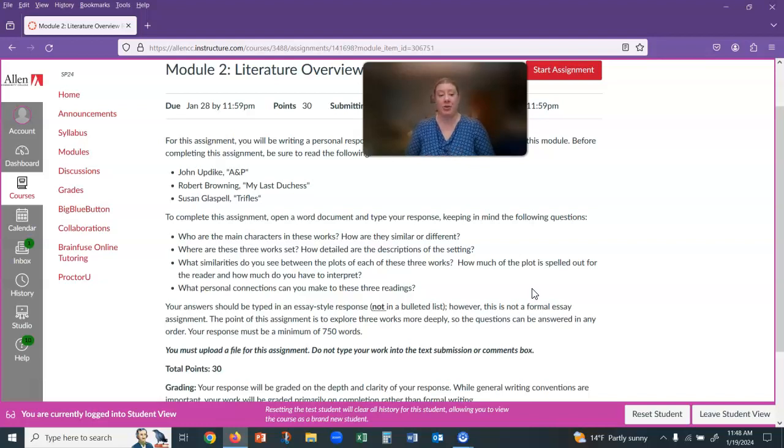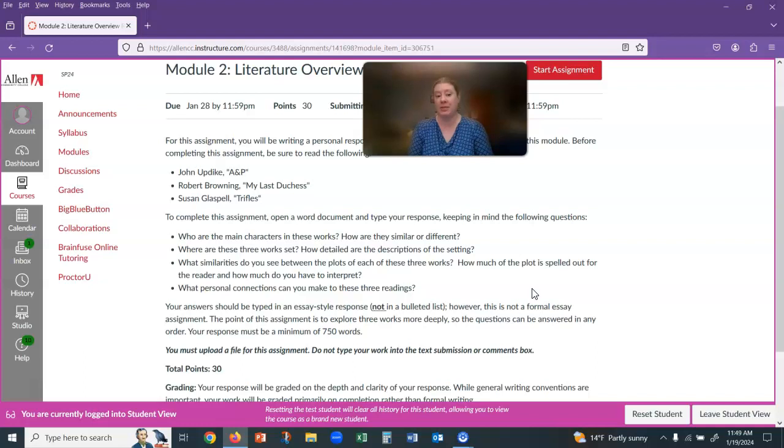So you might notice, the main characters in these 3 stories, there's a difference in gender, for example. So there are females that are being looked at from the male perspective in these 3 stories.